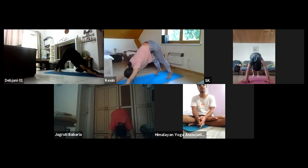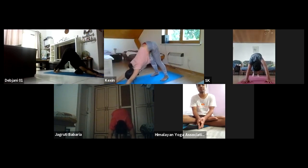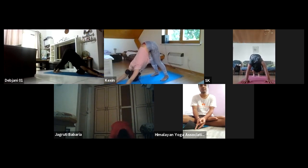And then hold here for five. Keep pulling your lower belly in so that you'll be more engaged through your abdomen. If your abdomen is engaged, you will have a straight lower back. Two, keep pressing your hands. Three, keep pedaling your legs out.